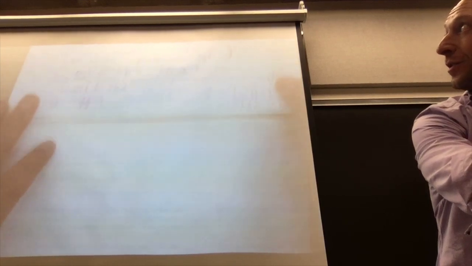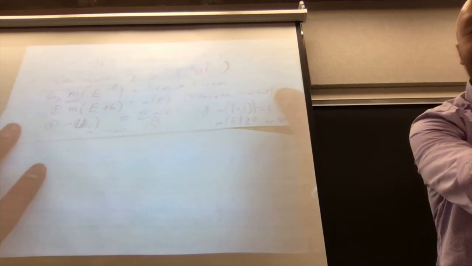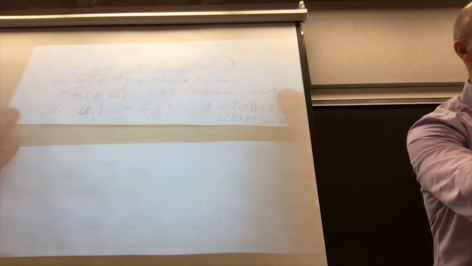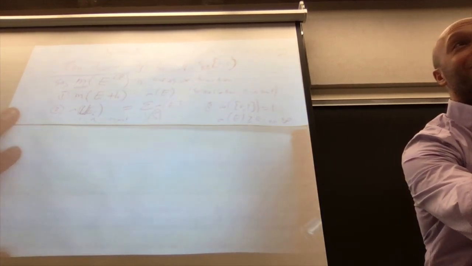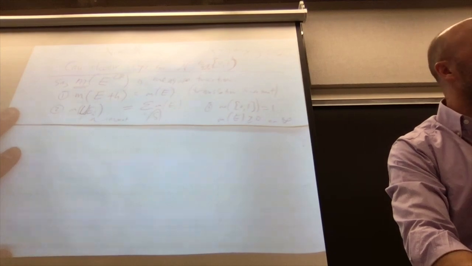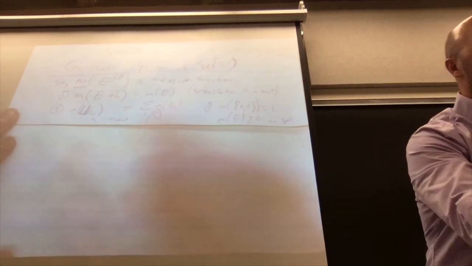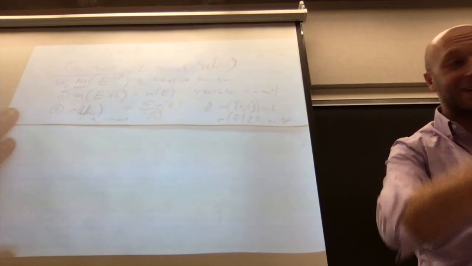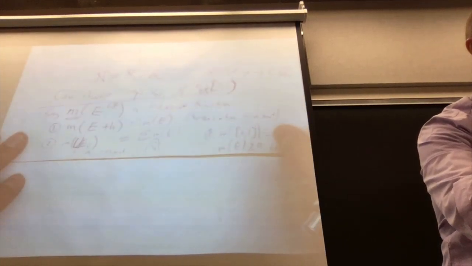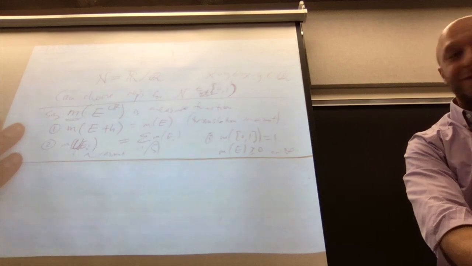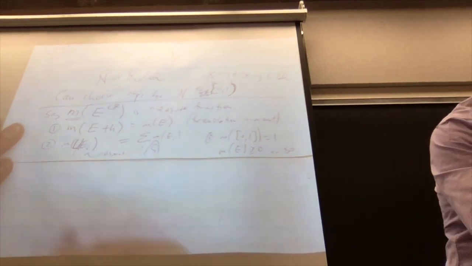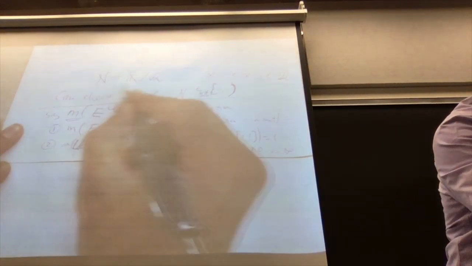So these are the things that you would like to have, and I claim you can't have them. So let's show you why there's something to be done, why we're here, what we're going to be doing all semester long, which is working out all of these details. Okay? So Vitali's example of a set which you can't make sense of is the following. What is the measure of this set?